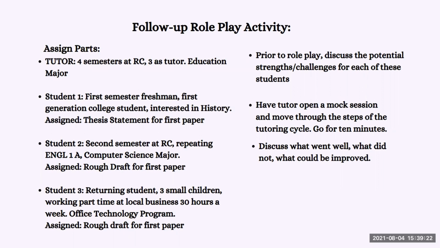Okay, student number 3 is a returning student, and they have some serious challenges here. Monty, tell me about this. Okay, this student has 3 small kids and is working part-time a lot. They're hoping to finish an office tech program, but they still have to pass English 1A. So what would you see as their strengths and their challenges here?